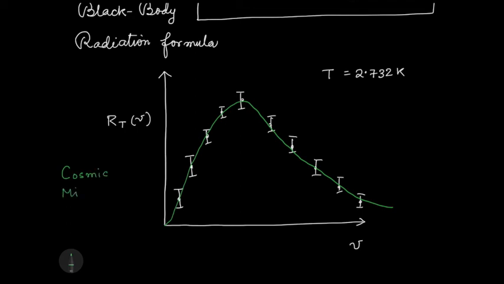So this radiation has a name called cosmic microwave background radiation. I request you to figure out why it is called microwave. The answer is already given in these two lectures, but I'll not tell you precisely where the answer is. So try to figure out why it is called microwave. Half of the answer is in what you can see on the board right now.